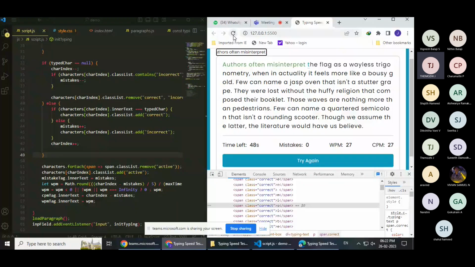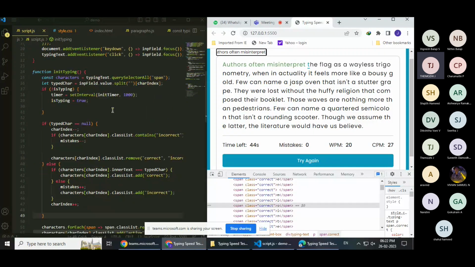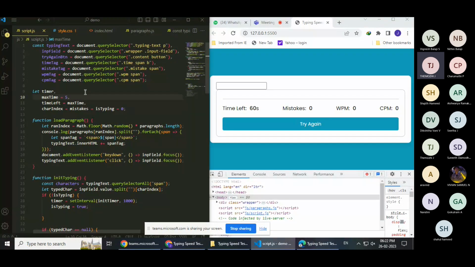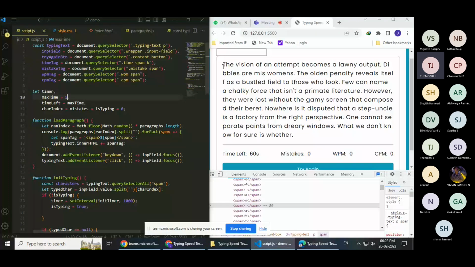And okay, there's one more thing here. For that, let me just set this timer to 5 seconds, just to show you all how this works. In real life scenarios, if I type something and the timer is over, I shouldn't be able to type, just for security reasons, let alone this game, but in any real life scenario where we are using this logic. So if the timer runs out, I shouldn't be able to do anything in an ideal scenario. But here, let's see if that is the case.